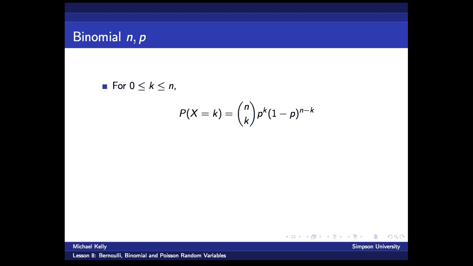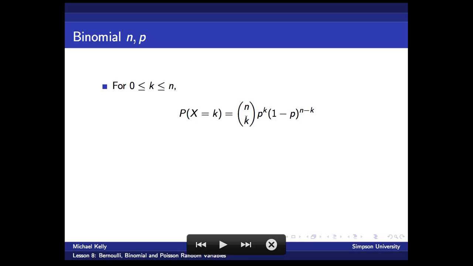So what's the probability that x equals k? Well, for x to equal k, k must be between 0 and n. So I can either be successful on 0 of the trials or up to n of the trials, but I can't have a negative number of successes, and I also can't have more than n successes in n trials. For x to equal k, I need a p to the k, because k of the trials were successful, and each succeeds with probability p. And I also have n minus k unsuccessful trials, so I have 1 minus p, n minus k times.